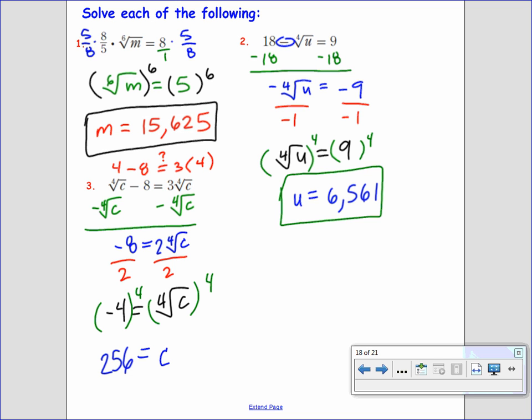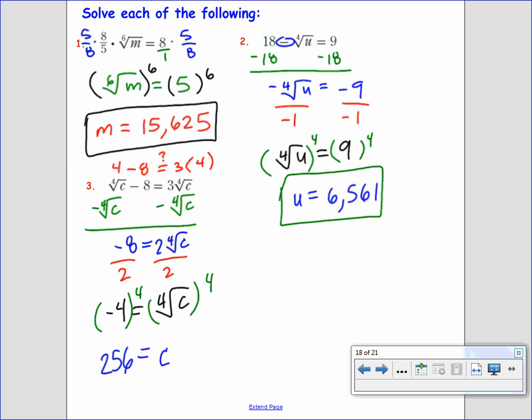Where in our work could we have seen earlier that there would be no real solution? Which colored line here would show that there would be no real solution? Ben C? Like the step before you did the fourth power. So this black line: -4 equals the fourth root of c. Why do you say that step? Because it's an even index with a negative. Absolutely. Right here, an even index radical set equal to a negative output will never happen in the realm of real numbers. So we could have forecast that there'd be no real solution.